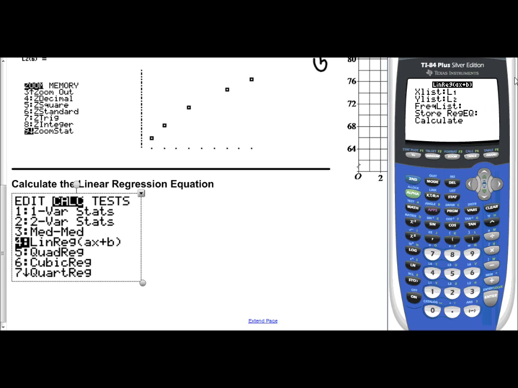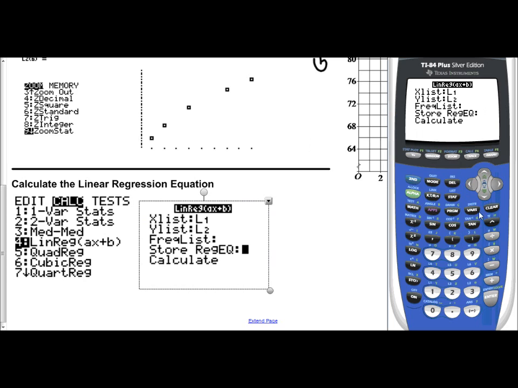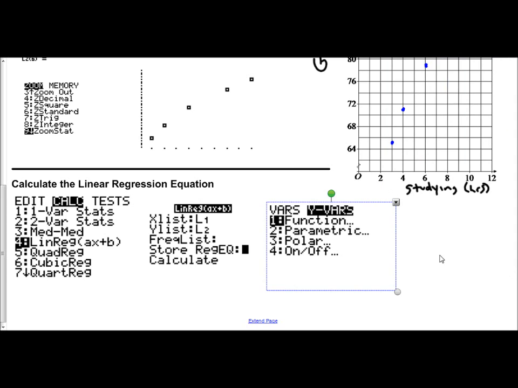Now the store regression equation we're going to do. The way we're going to store our regression equation is by hitting our Vars button, going over to the Y variables, Y Vars, and let's choose Function.